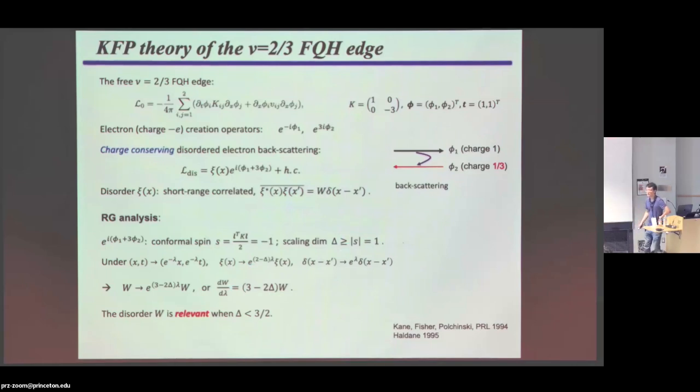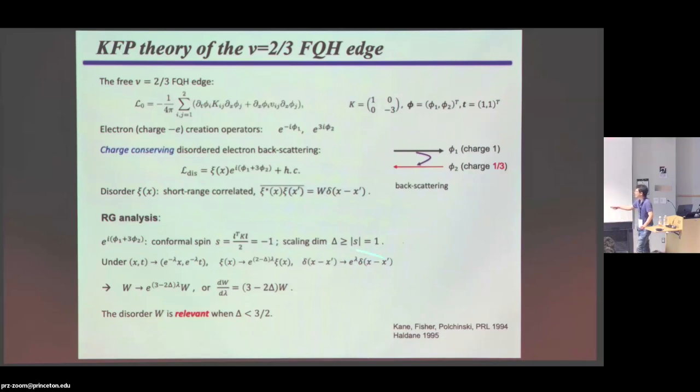Suppose we denote the scaling dimension to be delta. Then we do an RG flow for the edge theory. So basically, if I do a rescaling of x and t, this vertex operator will scale with exponent delta. And considering the two space-time dimensions, you'll find this coefficient psi flows in this way. It will scale by this e to the (2 minus delta) lambda factor. At the same time, the delta function, if I do this rescaling, also has a scaling dimension 1, so it scales in this way.